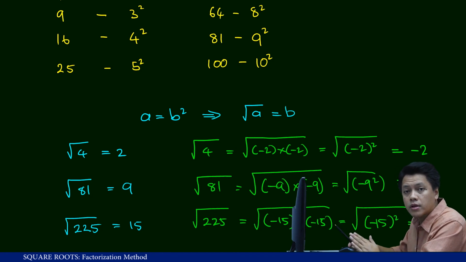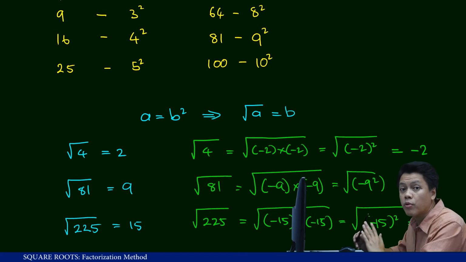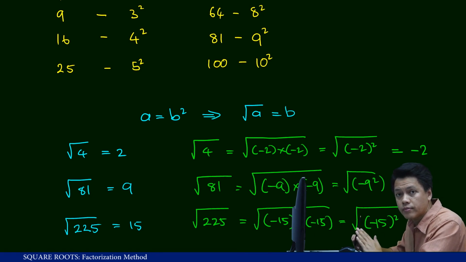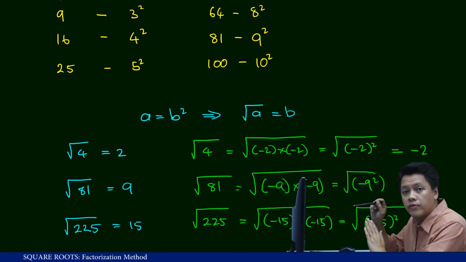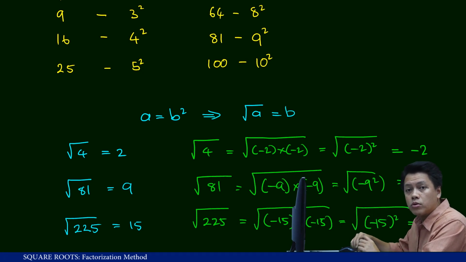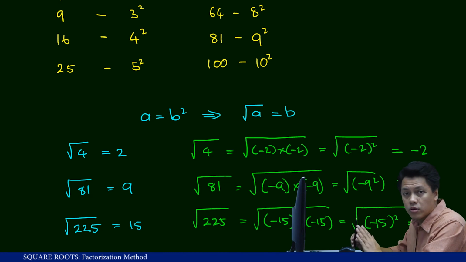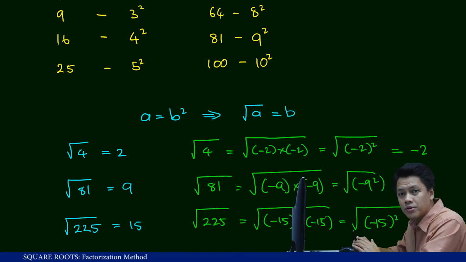But for the rest of this lesson, we are going to look at the square root of positive values only. And remember, we are looking at perfect squares just now, but we could also use the square root of perfect squares to determine the square root of a decimal number. So that is the topic of the next video. So stay tuned and see you in the next video.